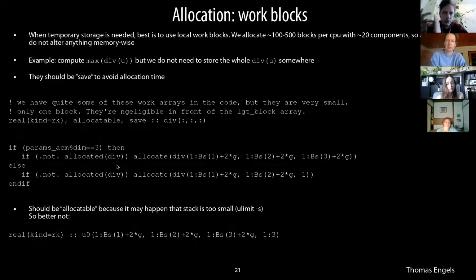This may seem, for those of you very familiar with high performance computing, something not so clever because we lose track of how many of these blocks we actually use. But as their number is very small and negligible, let's say if it's 100 blocks with 20 components, that's 2000 blocks per CPU, and we allocate, I don't know, 15 maybe additional blocks. So it doesn't change anything in that regard.